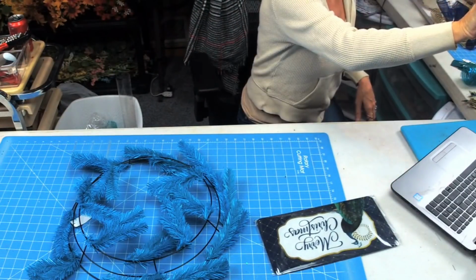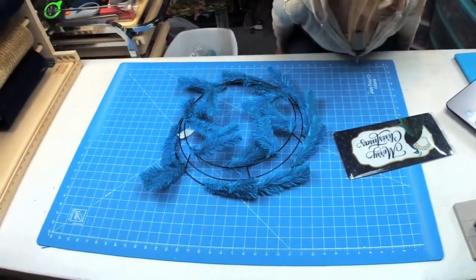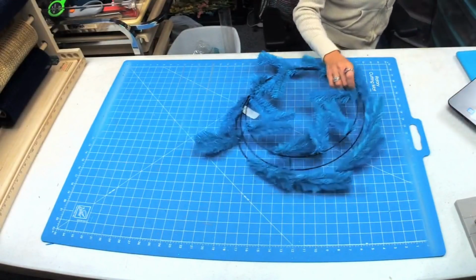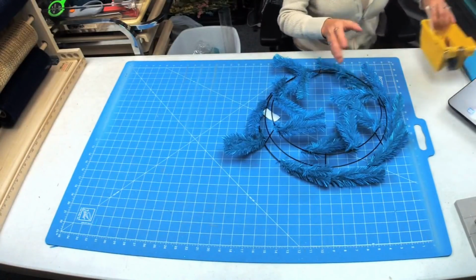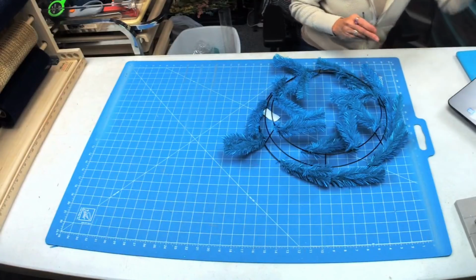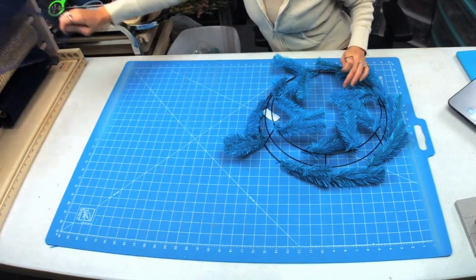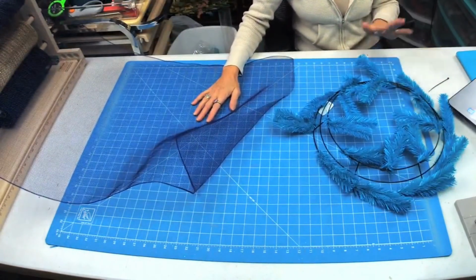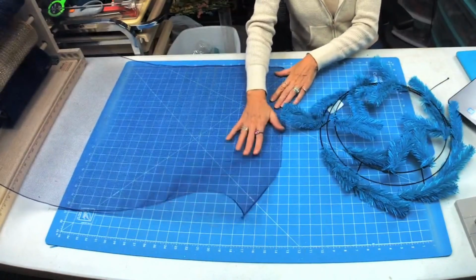Okay, so I'm going to pan it down to the table so you guys have a better view. And I'm just going to start. So I'm going to do, of course, you guys all know I do my 12-inch poofs. I'm doing 30-inch ruffles, and then we're doing 10-inch rolls. So I'm just going to pull my mesh. Now this is a dark blue because my sign is a dark blue. So I have a dark blue.